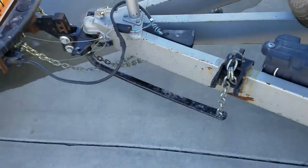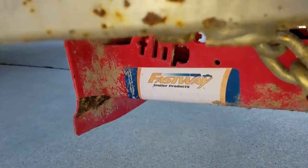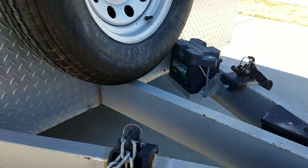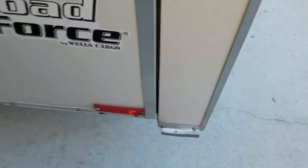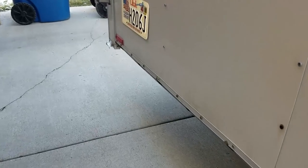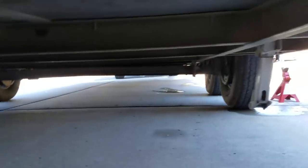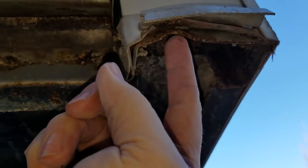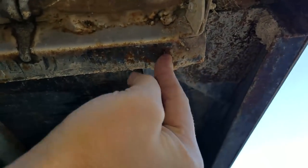I've taken this trailer in a few gnarly places and I have a flip jack down here, but you can see that I've bent it. I'm thinking about clipping off those corners because they kind of get in the way anyway — they hang down kind of low. In addition, you can see I've torn up this back strip on both sides. What I've discovered is that when I take this thing off-road it's rarely ever hitting these and it's typically dragging out here. I've dinged this up and I want to put a couple of skid plates on these back corners, just weld it to this and this.